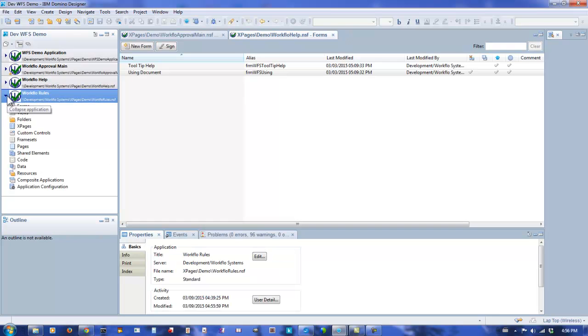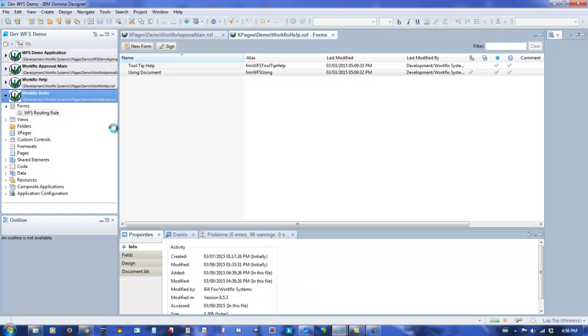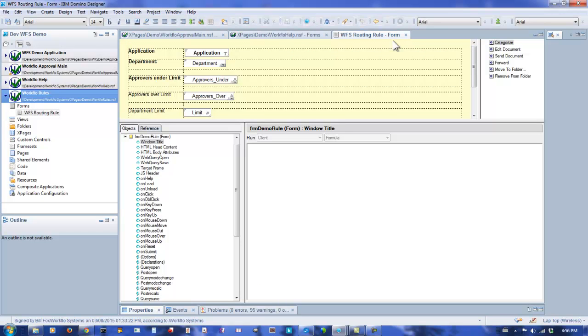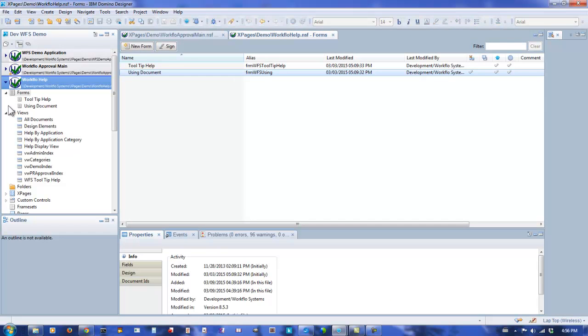And finally, there's the rule database, and in this case there's only one rule, and it's for the demo, but you can create additional ones in this database for your application.